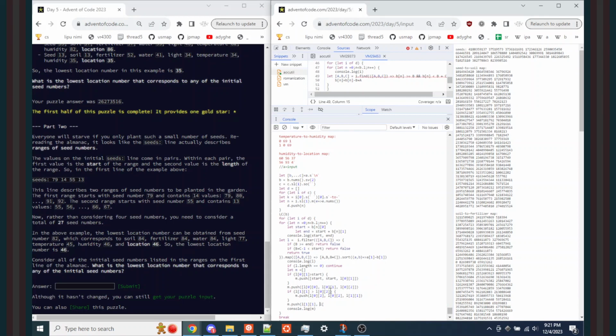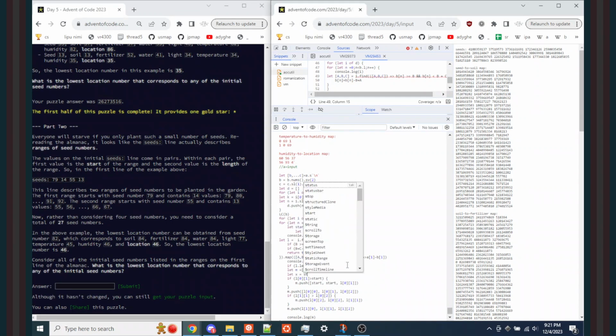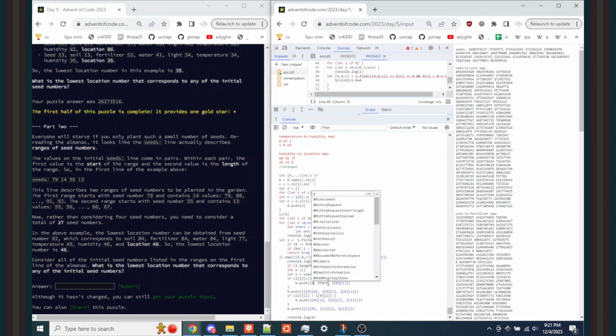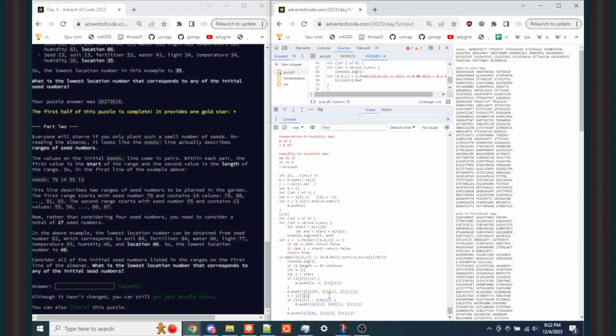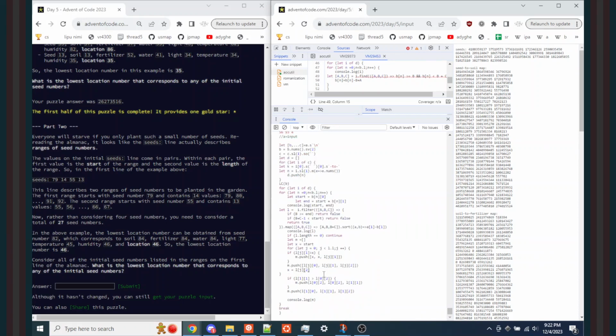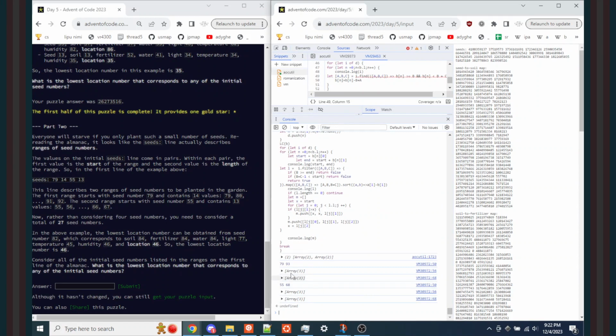L10, L11, L12. And then, so you start with x equals start. We do if LJ1 is greater than x, we do x LJ1. Otherwise, we do j, regardless, we do j, and then we do x equals LJ2. And then we increase j. So I don't see the issue. I don't see what's the mistake I'm making here. I'm not counting the end right now.